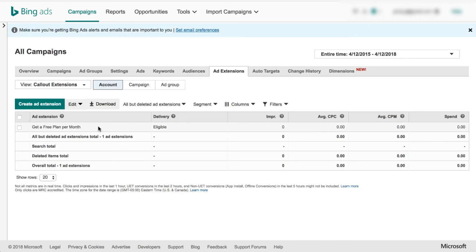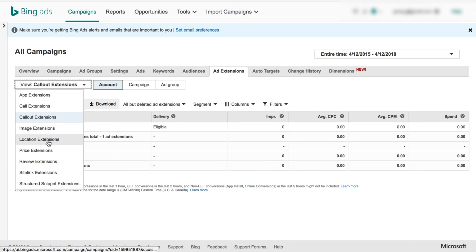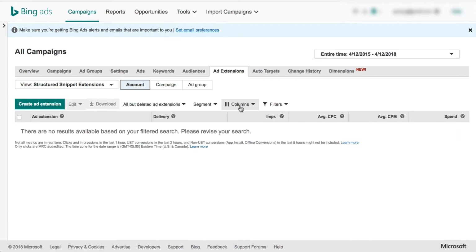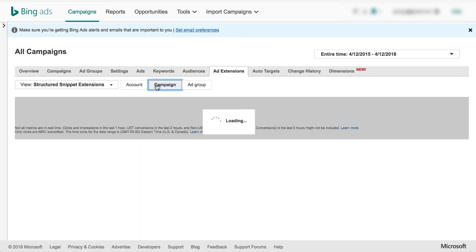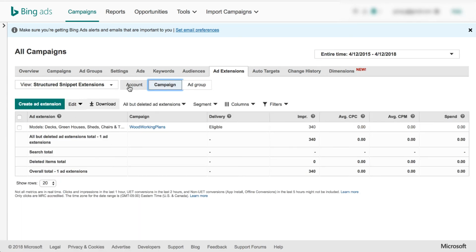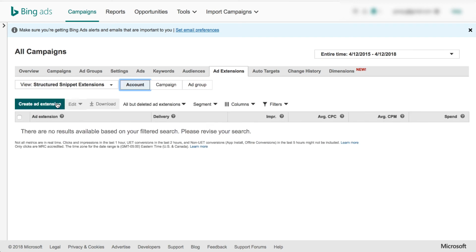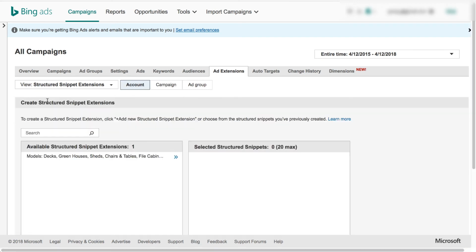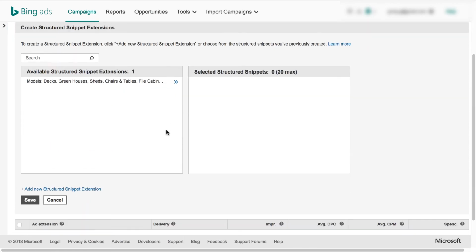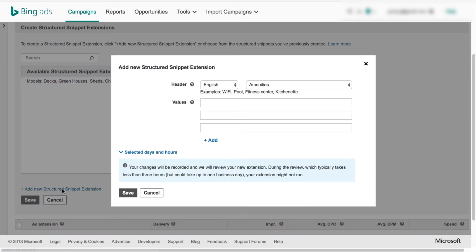Again, you can see all this information here at account level. Now let's go ahead and try to add structured snippets, because this is the other easy thing and the one that we used. Again, you can see here we have some things for our campaign level, and we have nothing at account level. So let's try to go ahead and add at account level. As you can see, these are all the different structured snippets that we have used for our campaign. So let's again use the same approach. Click on this button and you'll be able to come here.